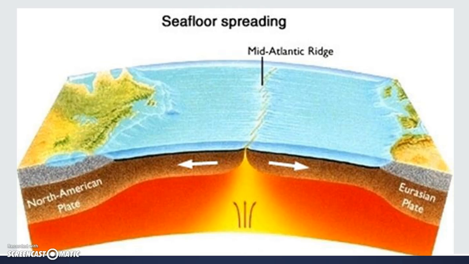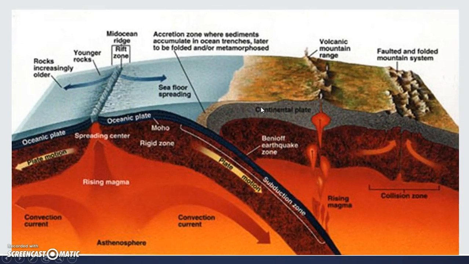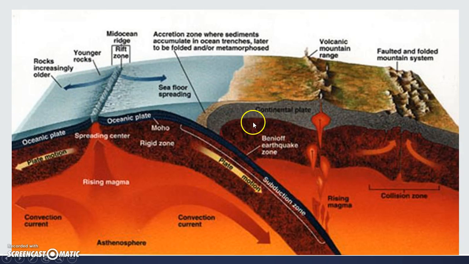Here is a diagram of the sea floor spreading. In the mid-Atlantic ridge, which is in the Atlantic Ocean at the bottom of the ocean floor, there is a gap where the Eurasian plate and the North American plate are moving apart. As they move apart, that hot magma rises to create new ocean floor. Here's another diagram explaining how volcanic eruptions can happen as well. At the mid-ocean ridge rift, the sea floor is spreading, the plates are moving, magma is always rising, and it's creating rocks and younger ocean floor. On one side you can see a volcanic mountain ridge that has been created, and the magma can also rise through those in volcanic eruptions.